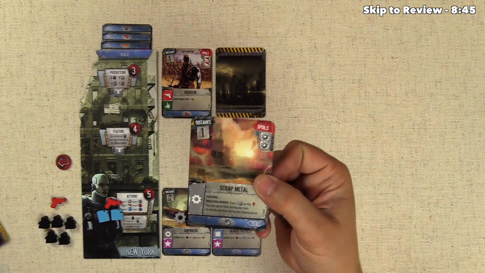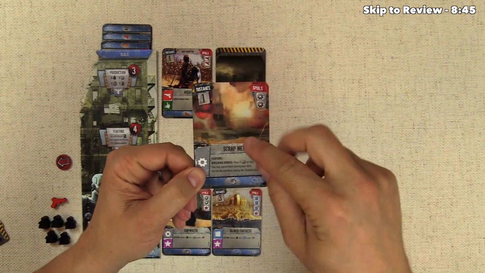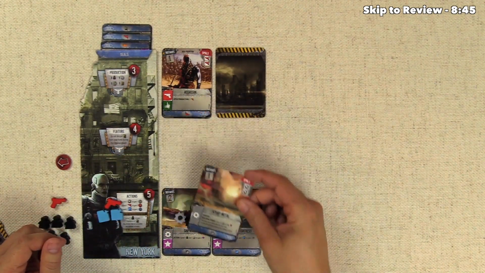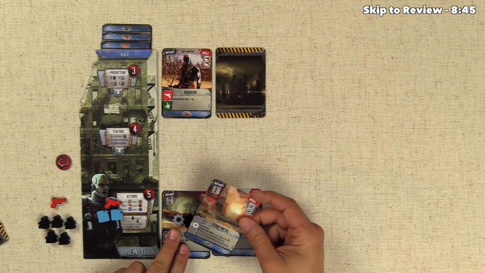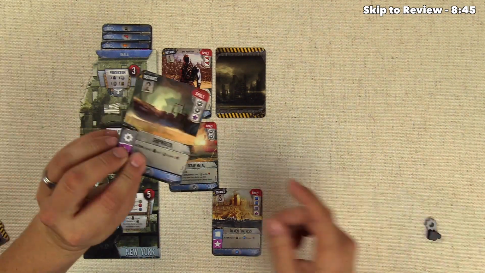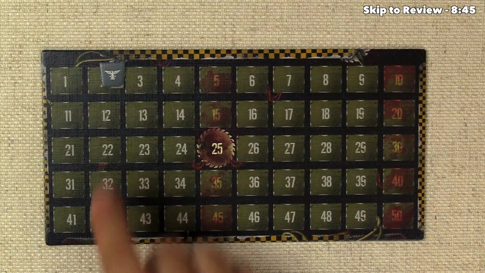So for instance, I could take this scrap metal spot, which is a feature which lets us put 3 scrap parts on it immediately, and I put that down in my feature zone, and I can only do that because this card right here has the scrap symbol on it, and in the process of doing it, I'm going to be discarding this card entirely. So this gets destroyed.